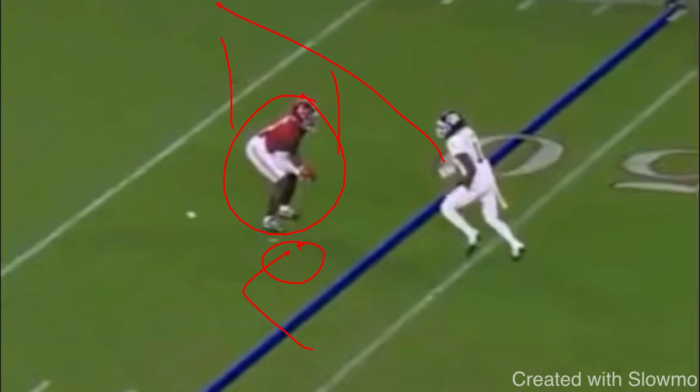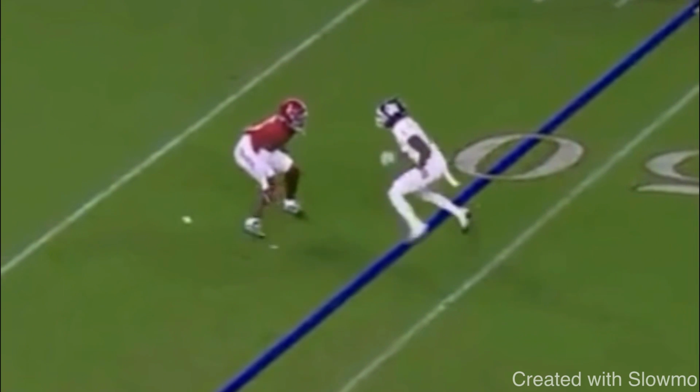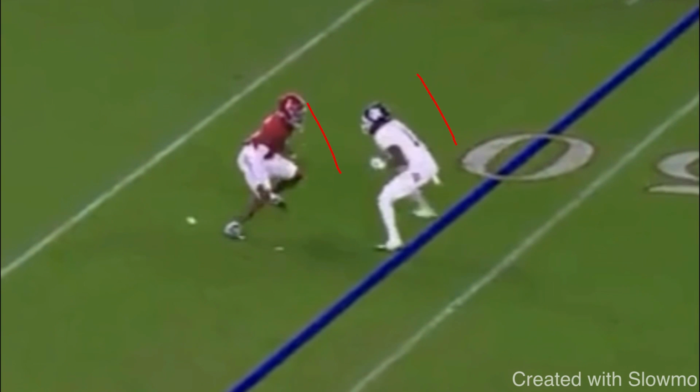But when you don't have an MOR, let's say it's just a regular 4 verts concept, everybody's going vertical, you can 100% take an inside release on a fade. You just have to make sure that we stack. So when we come off the line, if you guys said that you want to attack his leverage outside, try to threaten him outside to move him, and then take the inside release, you would be correct. You wouldn't just want to just run.